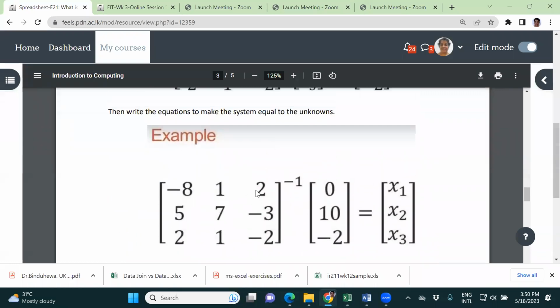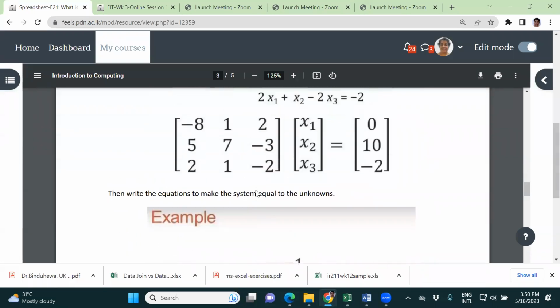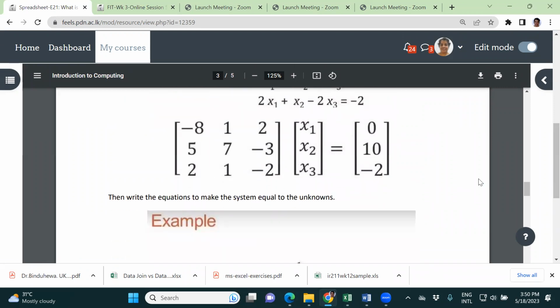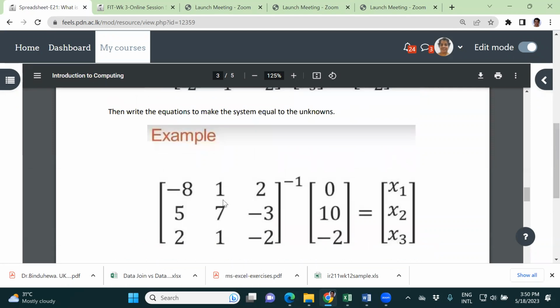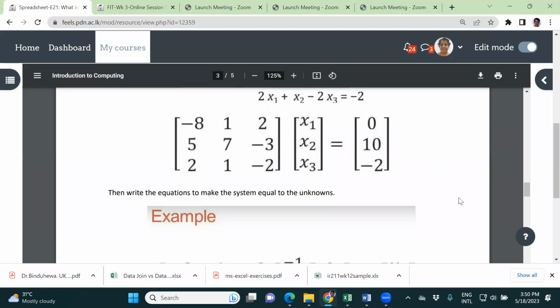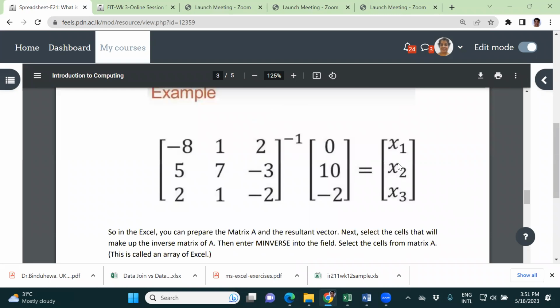There is another thing we can use: when we multiply a matrix by its transpose, we get one matrix, so we can apply that idea to separate the x1, x2, x3 matrix to one side. So we multiply both sides by the transpose matrix, then this will become the unit matrix, and now we have only x1, x2, x3 on one side.